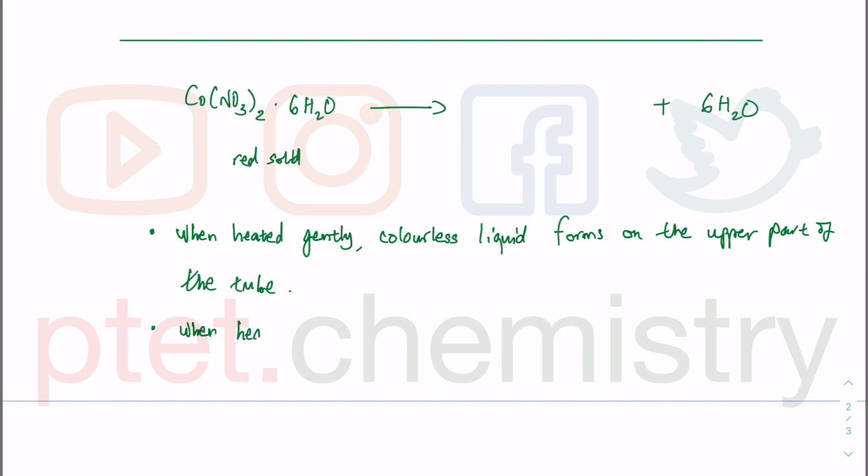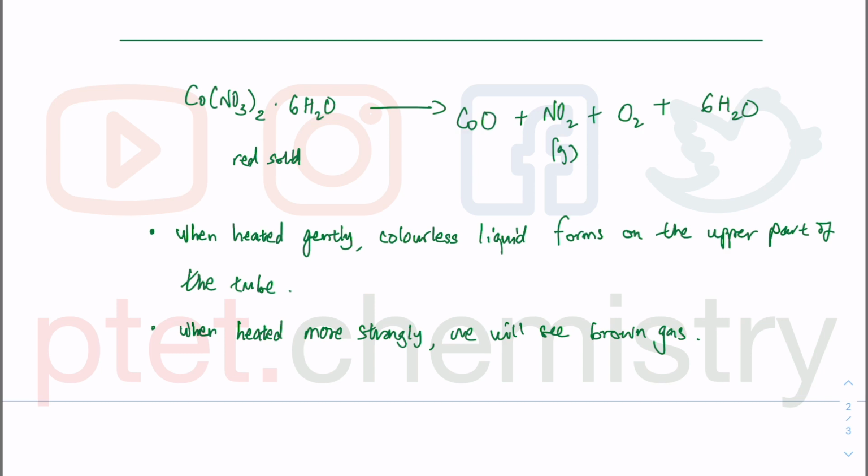more strongly, upon much stronger heating, then just like magnesium nitrate, you will see a brown gas, because we will also produce NO2 gas, and we'll also produce O2, and we'll also produce the oxide, the divalent oxide, cobalt 2 oxide as a solid. We're going to balance the equation with 2 NO2 coming from 2 NO3. And in terms of the oxygen, here you have 4 oxygen, 5 oxygen. Here you have 6 oxygen, excluding the oxygen here, which is already balanced.